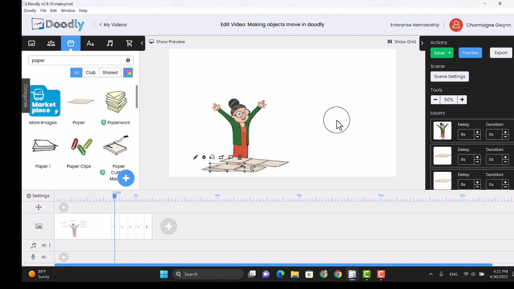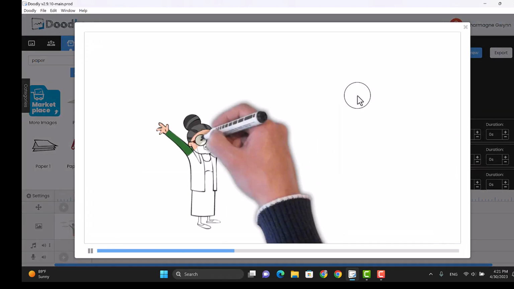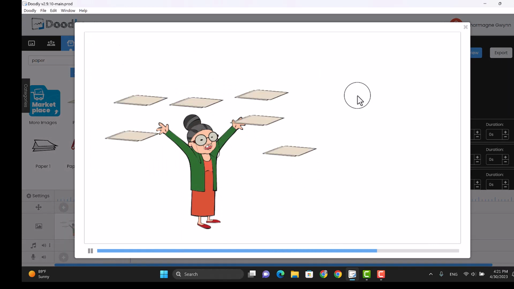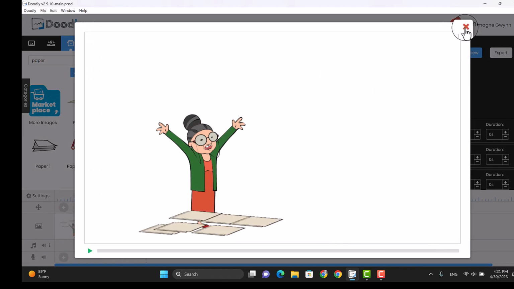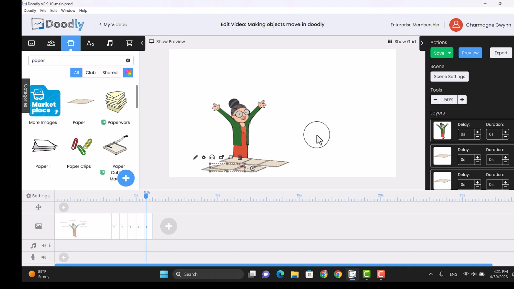To see what this whole thing looks like, let's play preview. Okay, so you can see that the papers go up and down and fall to the ground. So if you want anything to move like that, that's how you do it. It's really not that hard to do depending on how exact you want to make it. It's going to be kind of jerky, well, it's more jerky before you render the film. It actually does look a lot smoother after you've rendered the film.